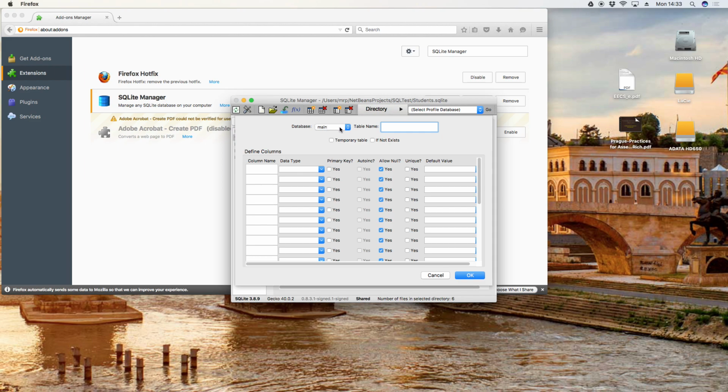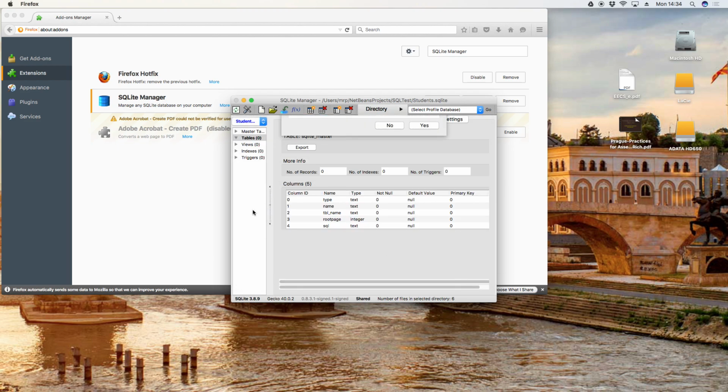So creating the table, the name is going to be grades, and we're going to just have 2 columns or 2 fields, one called name, which will have a data type of text, and one called grade, which will have an integer data type.